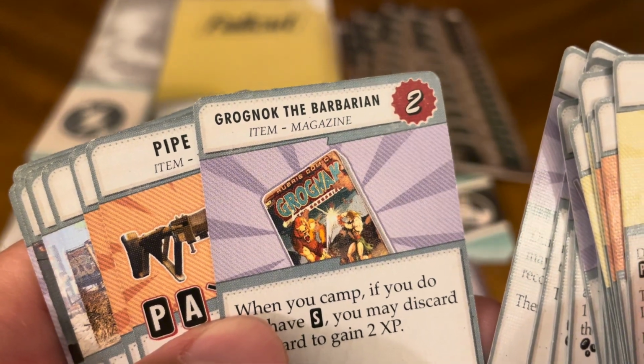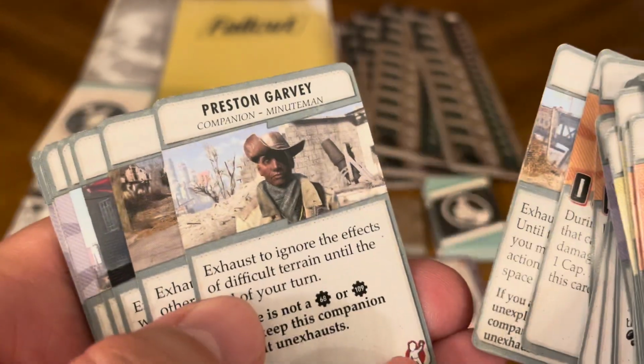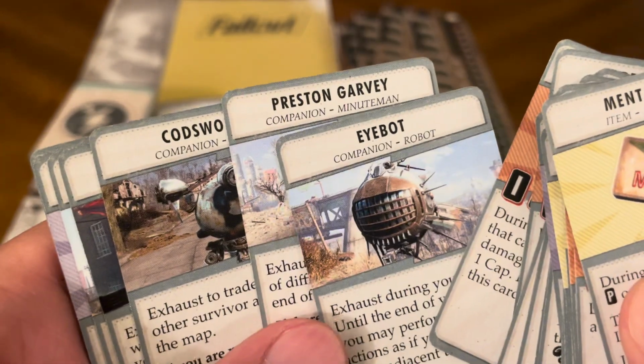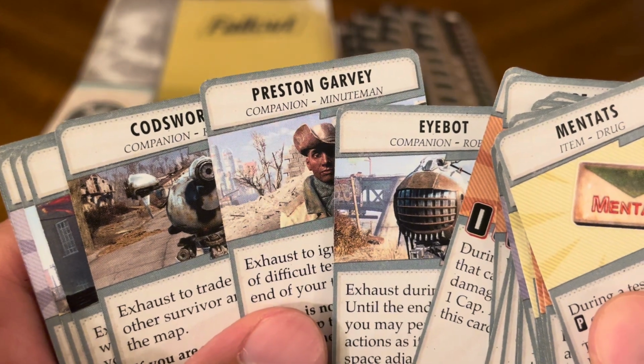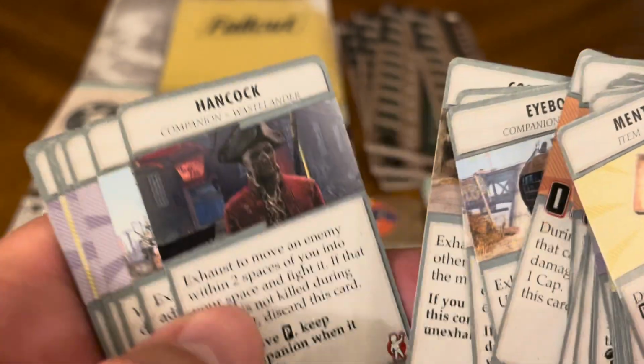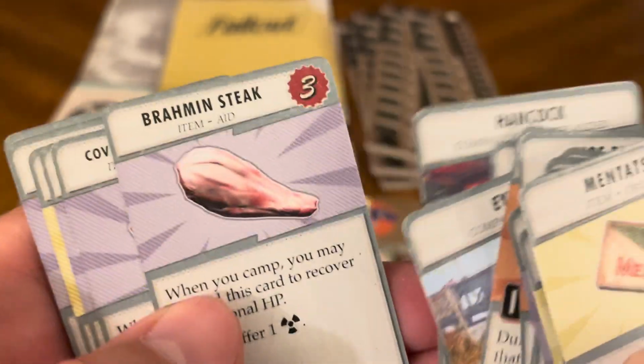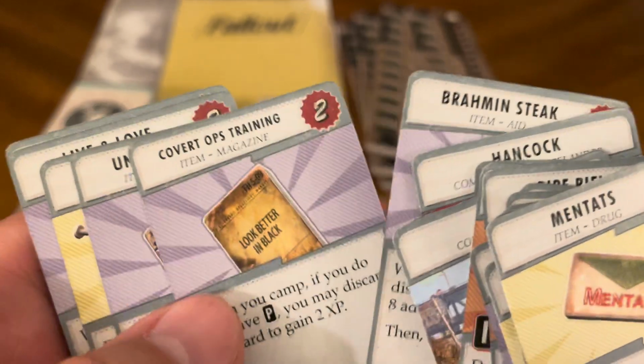Grognak the Barbarian, a magazine, a pipe rifle, laser rifle, Eyebot. Oh, Eyebot, that's a companion. You got Preston Garvey, who's another companion. You got Codsworth, which is a companion. Hancock, which is a companion. Piper, companion. Then you got, again, Brahmin Steak is an aid.